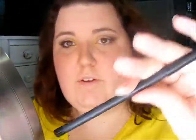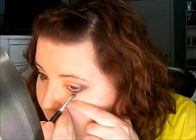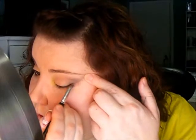So now the liner, I'm going to line my upper and lower rims with the Feline Cool Power pencil from MAC. Okay, now for the shadow underneath, I just smudged the liner out just a little bit on the lower lash line. First I'm going to take Copper Plate on a pencil brush, smudge it on the lower lash line, all the way up to where the green stops. And kind of take it in this outer corner just to smoke it out a little bit. Then take a little bit of Typographic just to deepen up the outer corner.